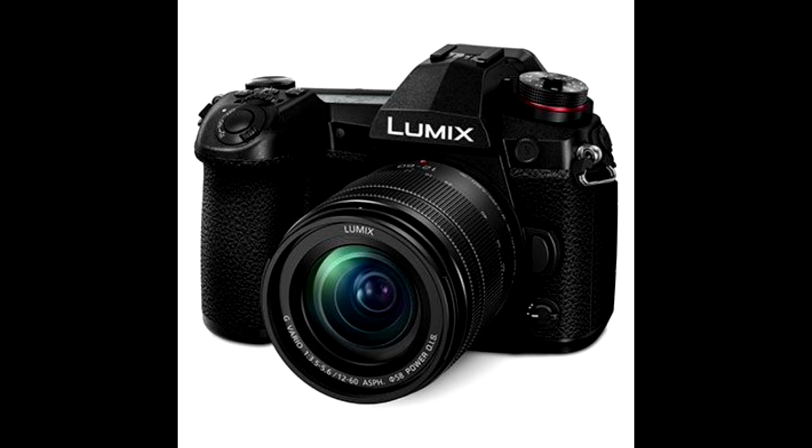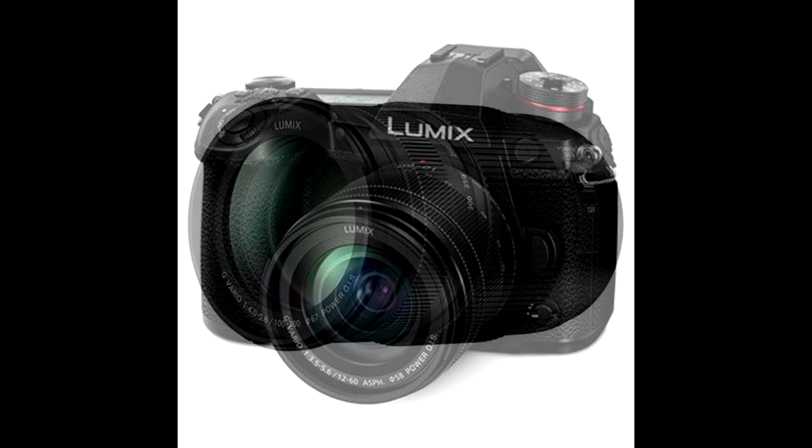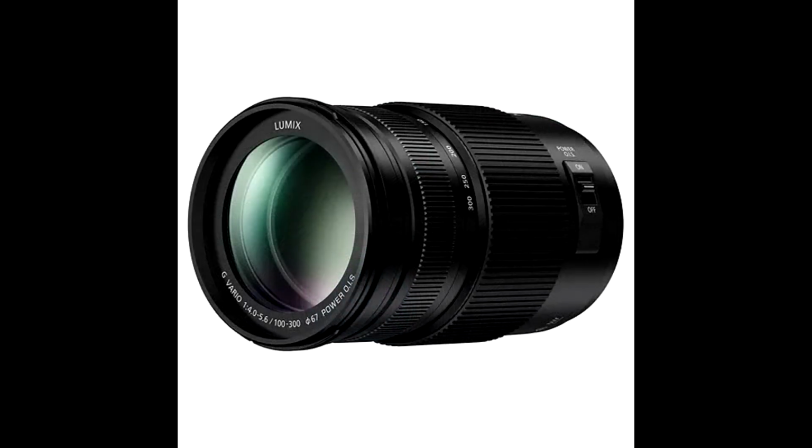It's been a week now since Lumix released the last lot of firmware updates for their cameras and lenses, and so I decided it would be a good idea to go out and try two of the updated items, namely the G9 camera and my G-Vario 100-300 f4 to 5.6 zoom lens.